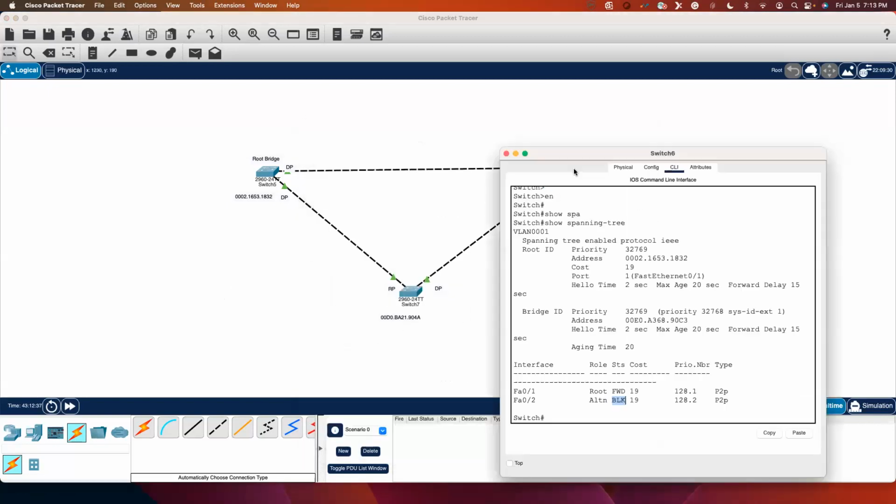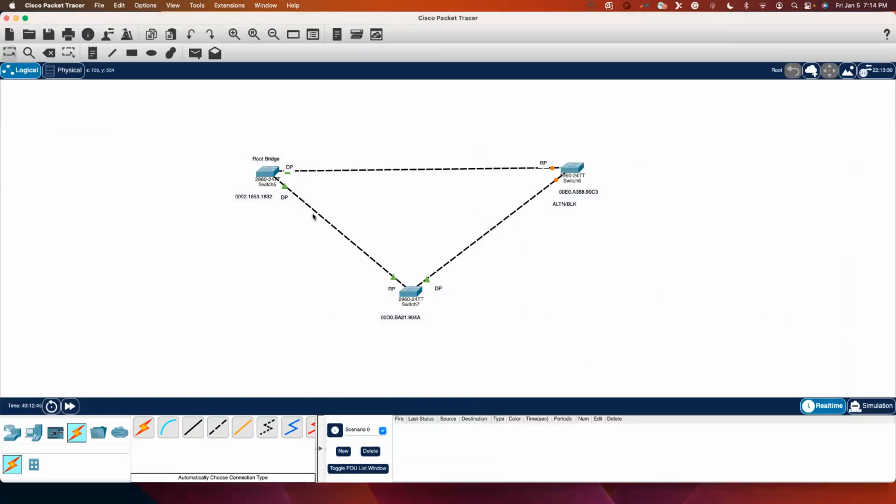Now let's go here and check what's going on. Show spanning tree. 0/2 is still learning, right? It is still learning. So out of these two, let's see which one gets blocked. Obviously, this one has the lower MAC address, right? Comparatively, this one is the lower MAC address. But initially this one is blocked, but now this one is blocked. See, the roles got changed now.